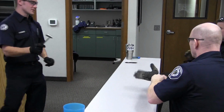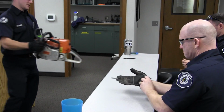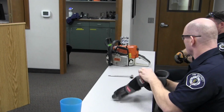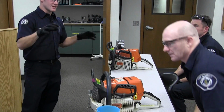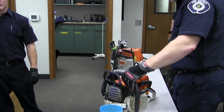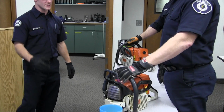So we've got one scrunch for the two of you to share. You'll each get a power head. And the skill that we're going to be going over right here is just the air cleaner removal. So we're going to be taking that cover off again, make sure that we have the choke on, and then we'll go through, talk about the cleaning and maintenance, and then we're going to reinstall it.